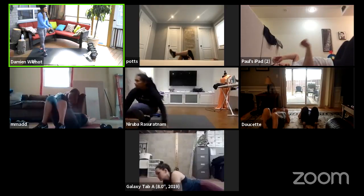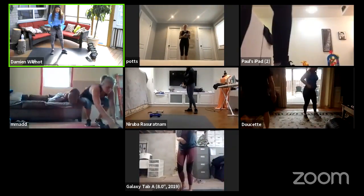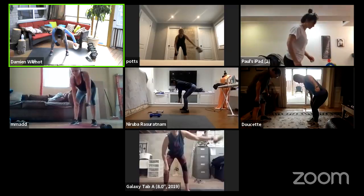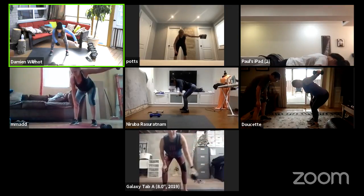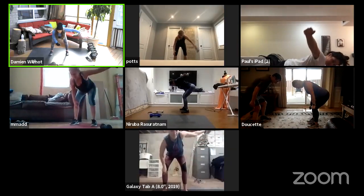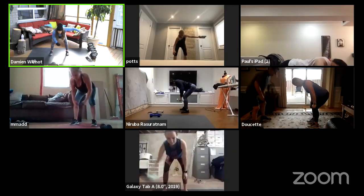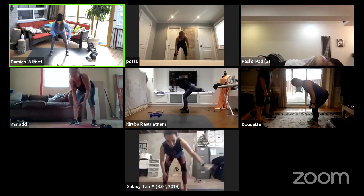Back to standing, grabbing your light load for that single arm lateral raise. We're going to use our left arm to start this time. Okay, 3, 2, 1. Up, hold, back down. Up, hold, 2, 3, 4, 5, keep the chest really low. 6, 7, 8, Julia, nice back. 9, 10, 5 to go. Marley, see if you can get your chest a little lower there. 1, 2, same side. 12, 13, 14, and 15. And we shall switch.